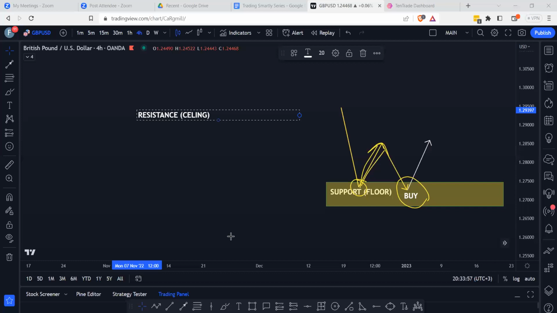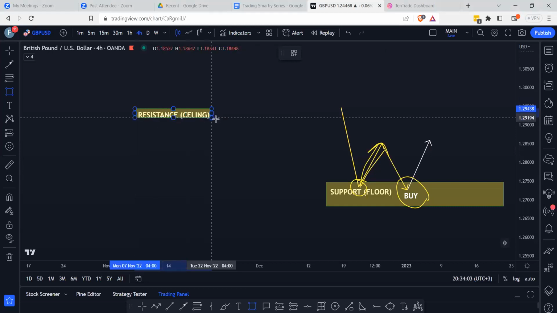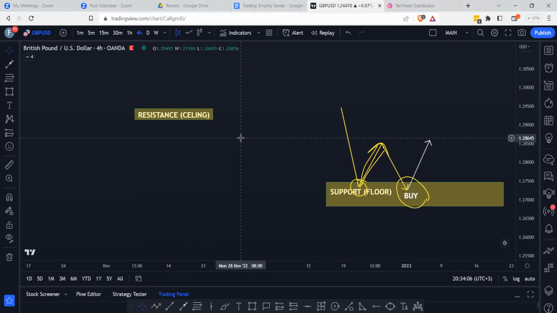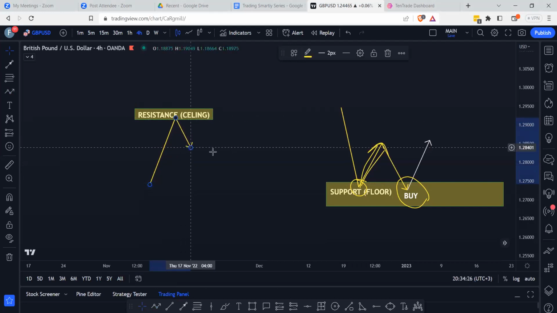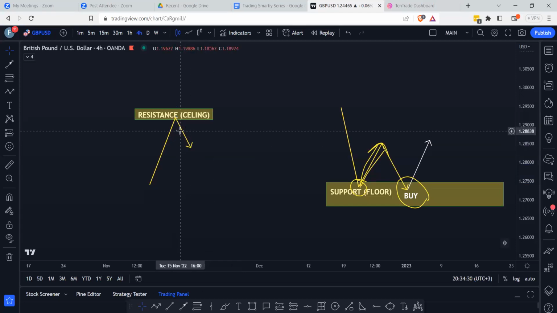So, resistance. A resistance is an area of the market that acts as a ceiling. When you look at the chart, you find price coming from a lower place and going up, like so. Price is maintaining that momentum going up. And then suddenly you see a change in direction and it's very visible to the eye. Price is now reversing, right? There's something responsible for reversal of price. Price does not just reverse on its own. There's always something responsible for any move in the market.